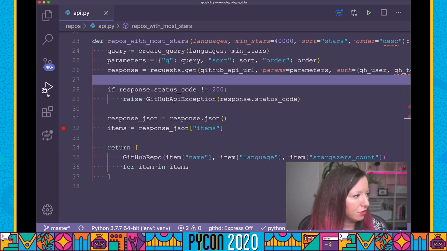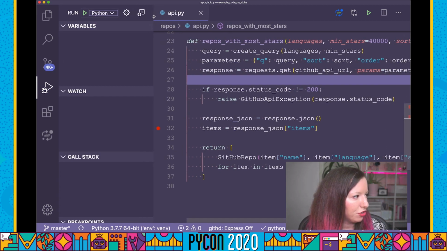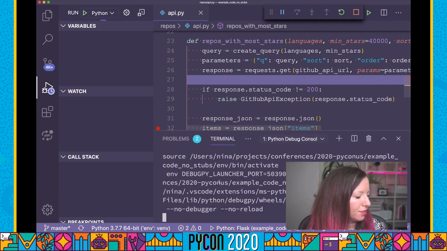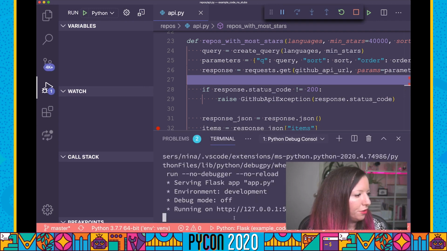Now, when I go to the debug tab, it's got a little helpful bug here. I've already gone and set up a debugger profile, but if you're running the extension for the first time, you'll have to do that. And there's already pre-configured ones for Flask and Django and any other setup that you might need. All right, so I'm going to go ahead and hit this run button, and it's going to start our server in the background. Now you'll notice as soon as the debugger is running, the bar here has changed to a different color. It's now red to indicate that the debugger is active.